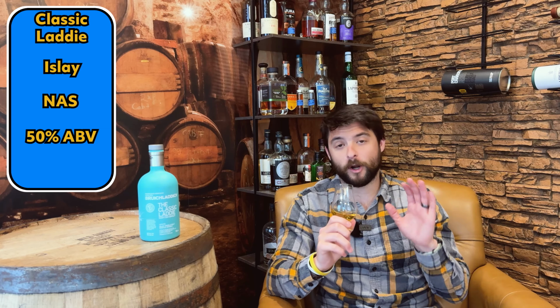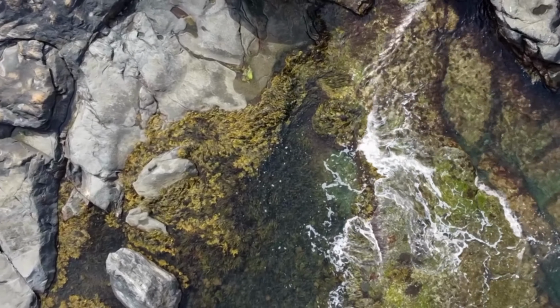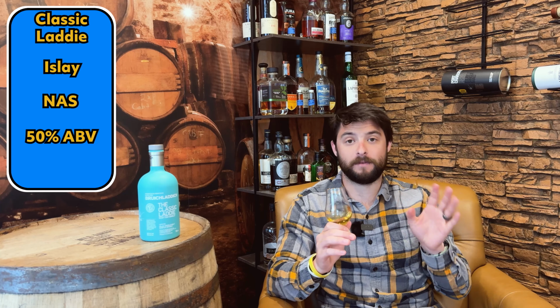What does an unpeated Islay smell like? Well, let's find out. Right off the bat, incredible coastal vibes. A little earthy, but that really nice, light, salty mist air. Very good. Very bright and fragrant, really floral.